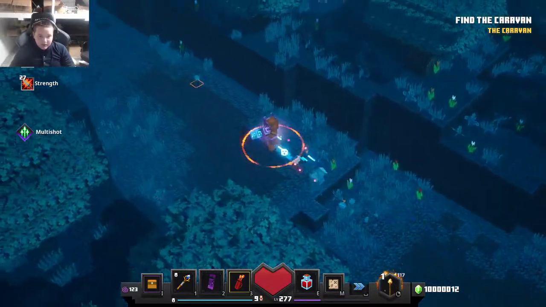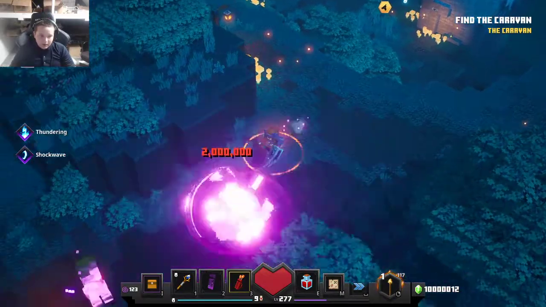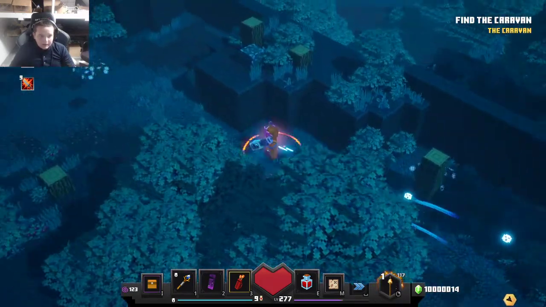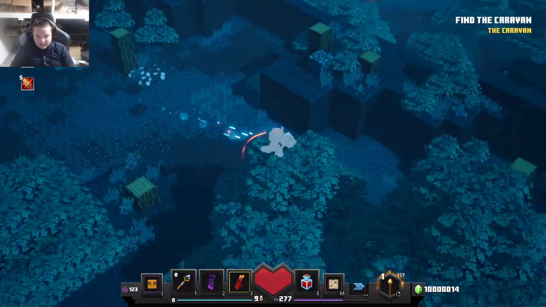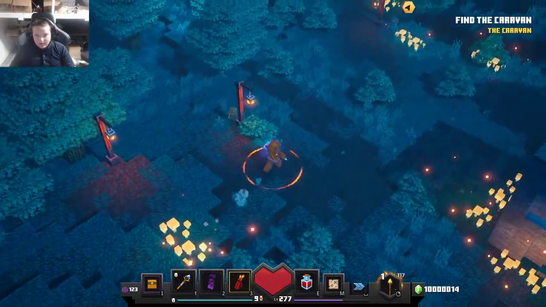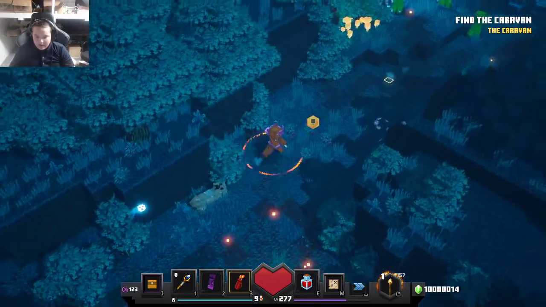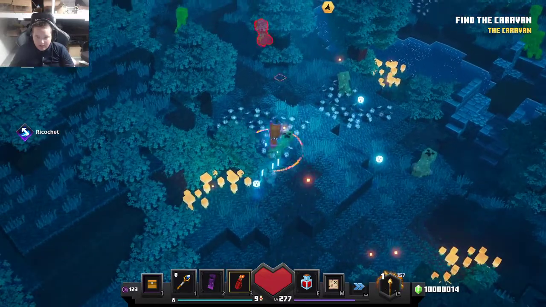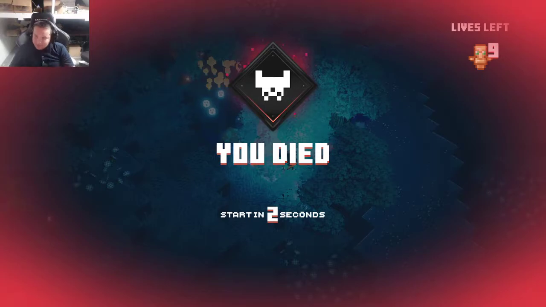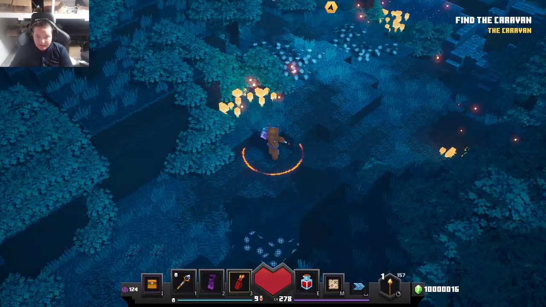Here we go, strength brew. Uncharged creepers. Or enchanted creepers, technically. Oh, I'm going the wrong way. For some reason. Okay, let's see. I didn't pick up anything. I thought I did.